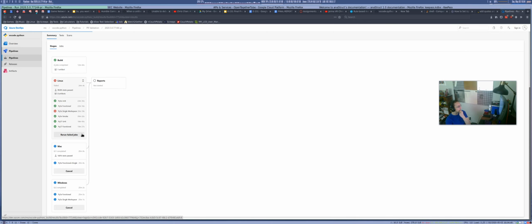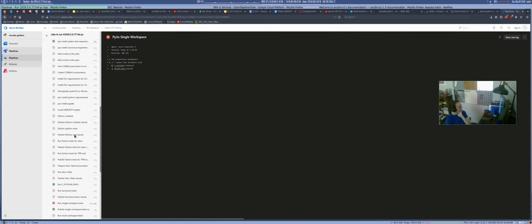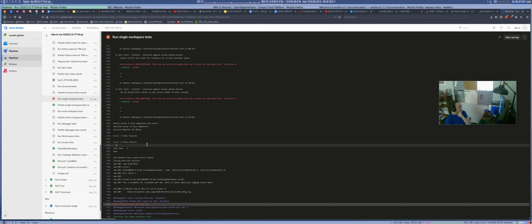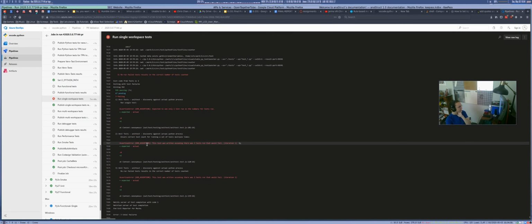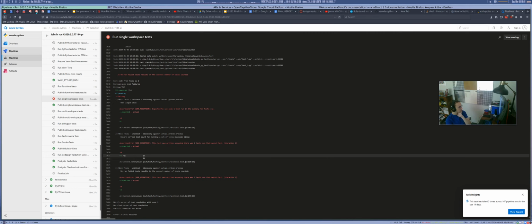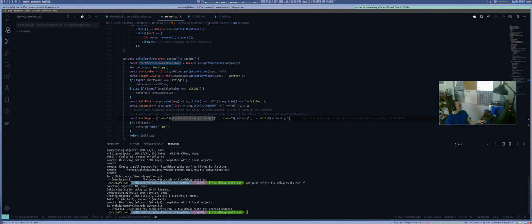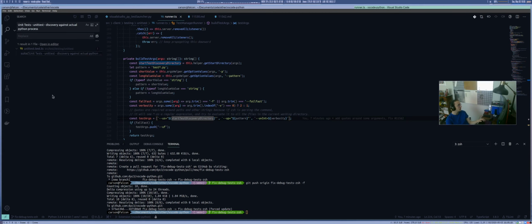How do I see what failed? Bash exited with code 1. Ensured unit test. Okay, copy that, and let's search for what. You didn't actually copy that. You copied the link to the line. That's stupid.